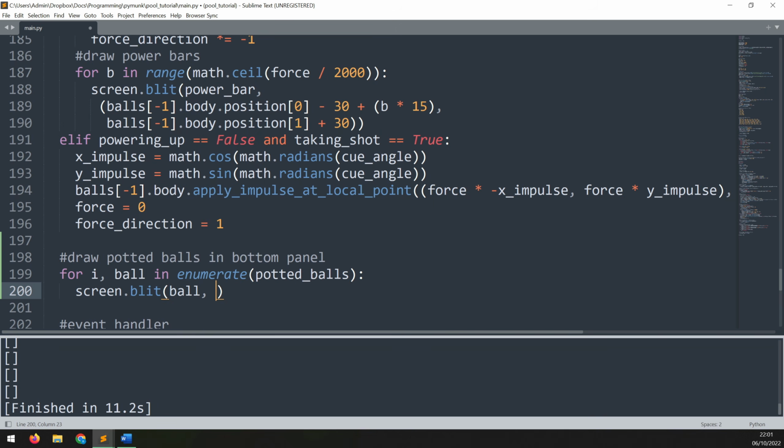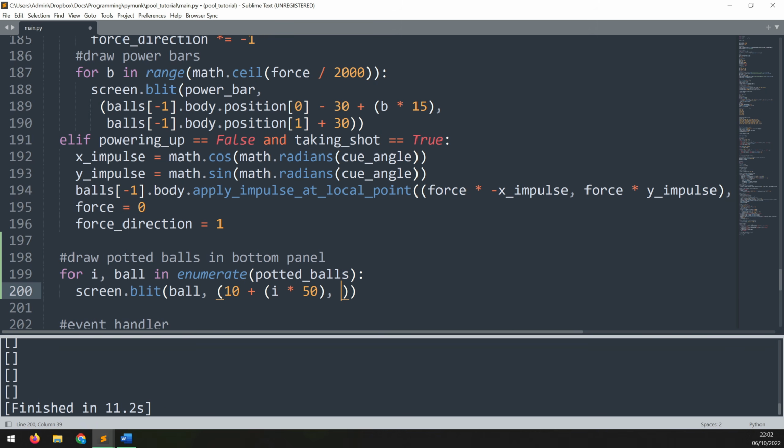What it is we want to draw is that particular potted ball in the order they've been potted, which means in the order they've been added to this list. Then we define the X and the Y coordinates. So for the X coordinate, we just want to offset from the left a little bit, so it's not bumped up right against the edge of the screen. So we'll put 10 pixels plus, and now this is where this i variable comes in, because if we have just one potted ball, that's okay, we can put it at pixel 10, but if we have 4 potted balls, we want to make sure that each one of them is staggered from the one to the left. So we use this i variable here and we multiply it by 50. So they will be spaced apart by 50 pixels. So that takes care of the X coordinate.